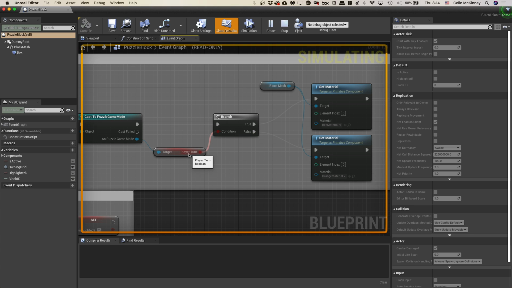So all I did was make a branch and copy and paste these two guys here. I was thinking of yellow as the first player and red as the second. If it's the yellow player's turn, when he clicks something, I want to change the material to the yellow. Well, it's called orange, but it looks more yellow. Otherwise, I want to do it to the red. So all that did was handle the color changing.